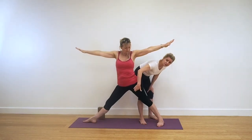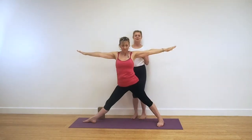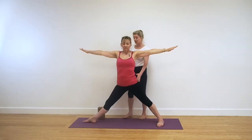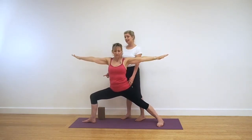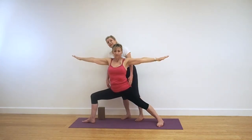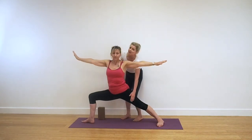So this inner groin is open. You cultivate the pathway for that inner groin to work and extend and to lift that body. Keep that action. Bend your left leg now. So bend the leg. Don't go into that front knee, and see that you sharpen the action in these creases. Let those creases go down. And then see that you go back.